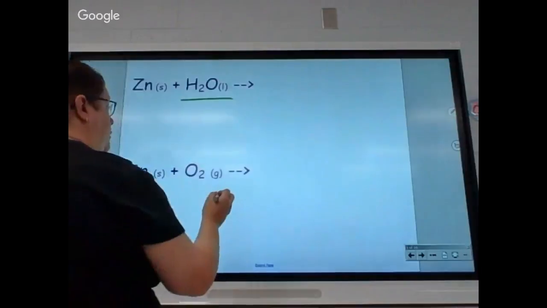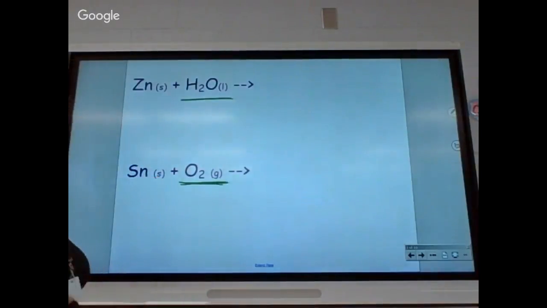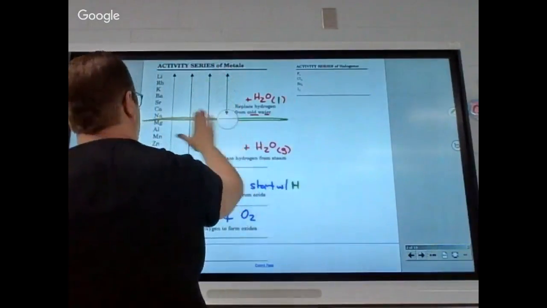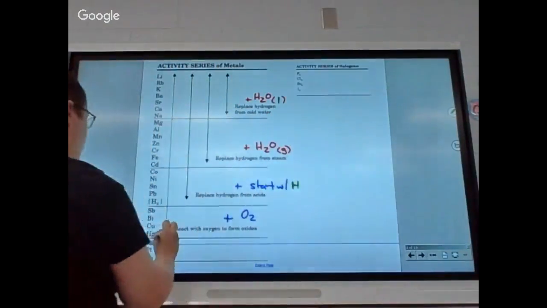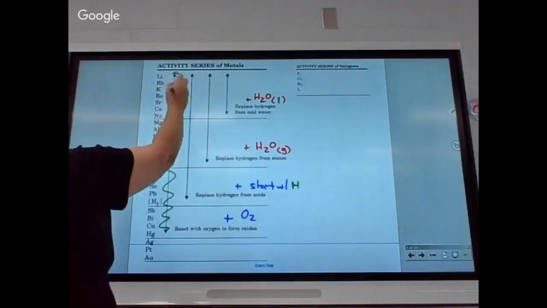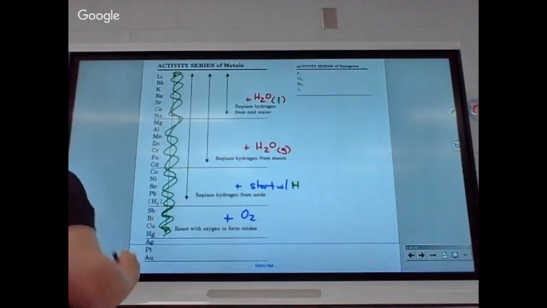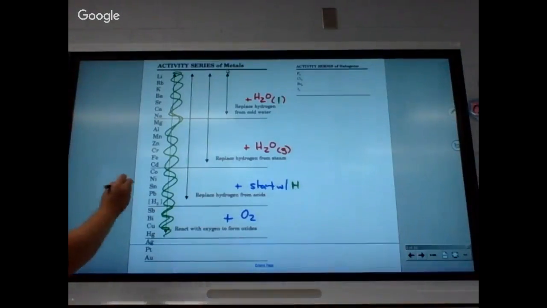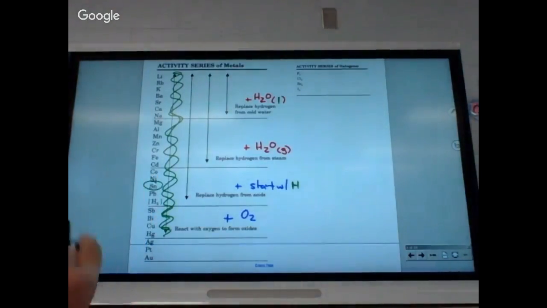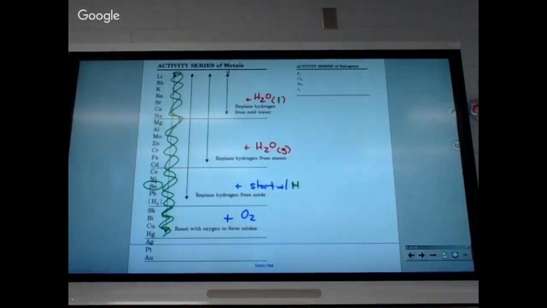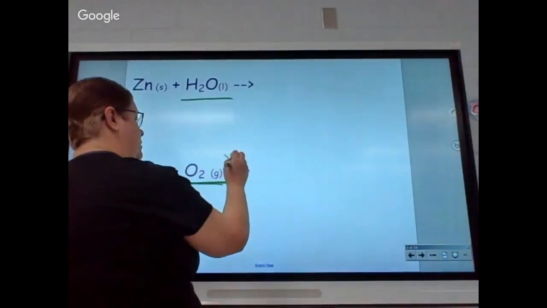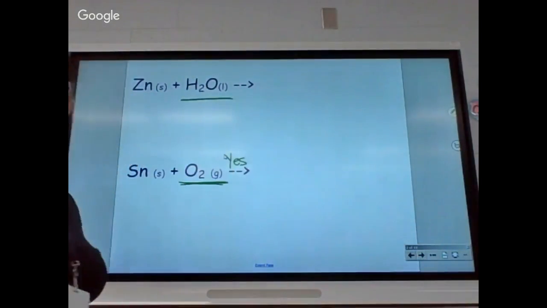So for this one, we had oxygen. Oxygen was this arrow. Much longer arrow this time for oxygen, right? So a lot more metals react with oxygen. So 10 was right here. So if it's in that range, what would we say? We said yes, it does react, right? So if you said yes, you went about it just like you did your homework.